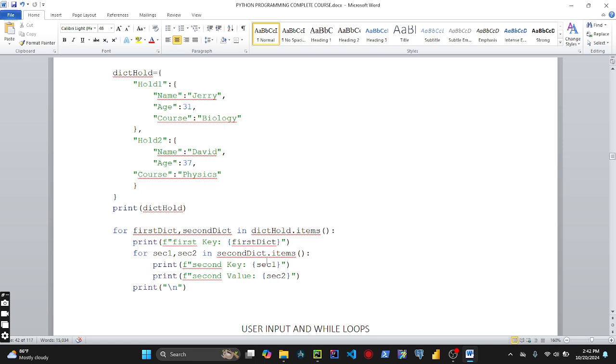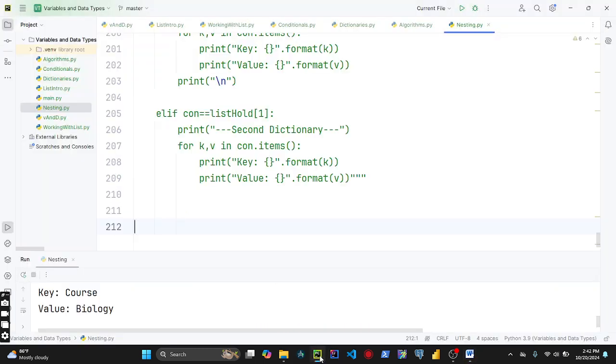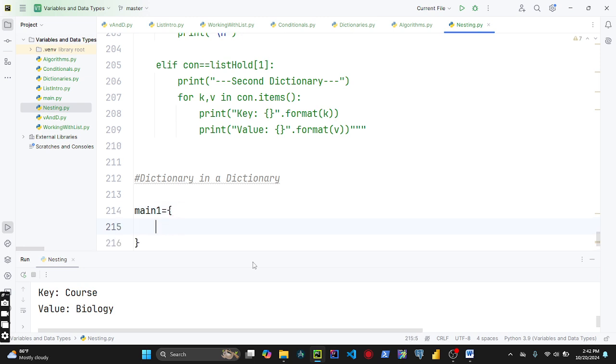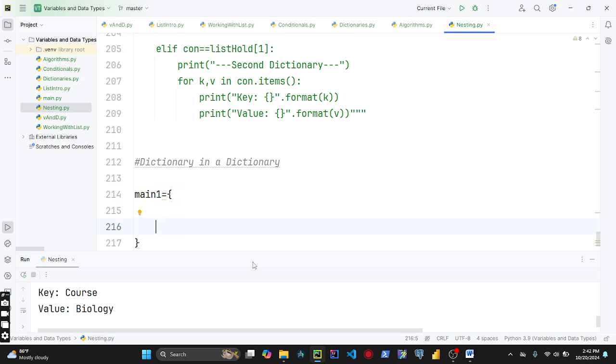So you come here and create a dictionary within a dictionary. I will create a dictionary and call it main one. The first one will be, I'll just give them people's names, maybe James.